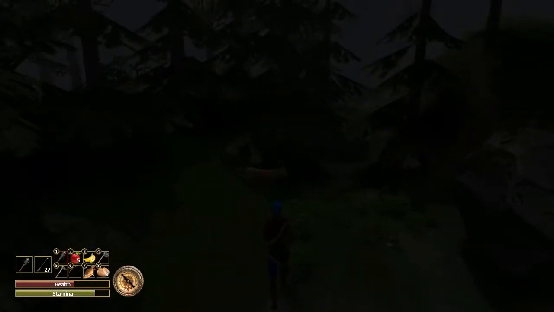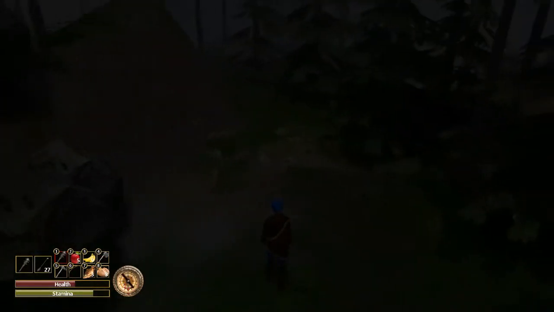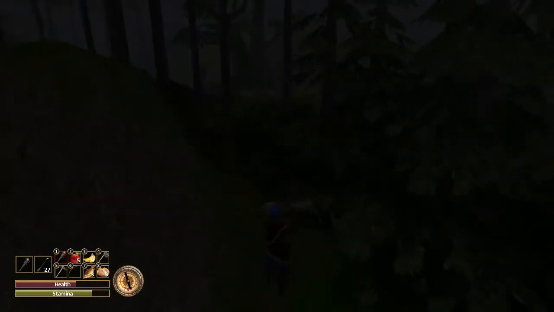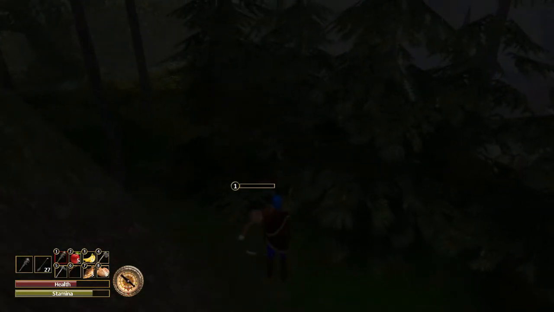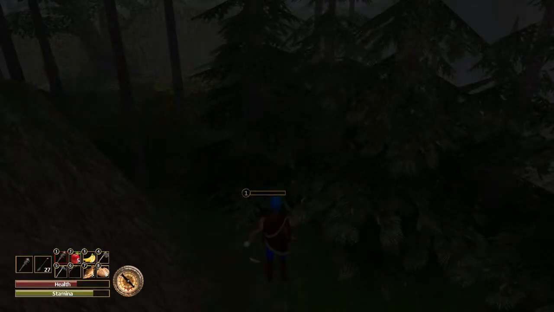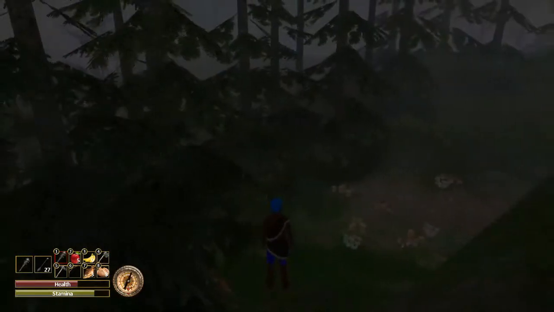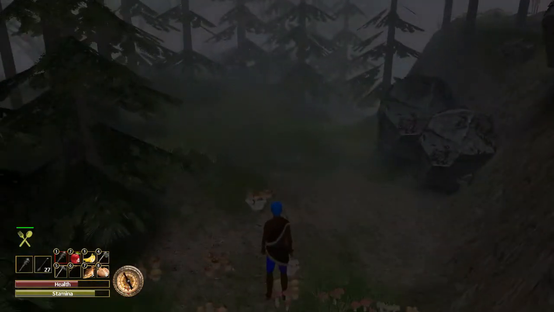I don't even know why I bother with that, to be honest with you. Oh, he's cornered. No, he's not. He's found a way out. Yes, we got him. Oh, they do. They give you a fang and a claw. That's a good start, guys. Just gotta watch my health.